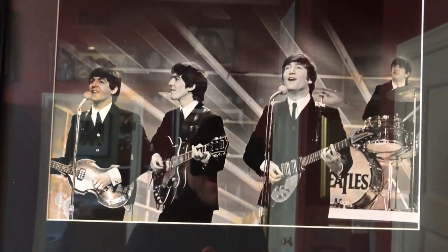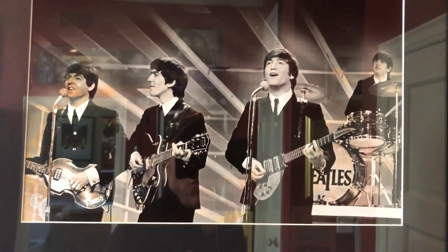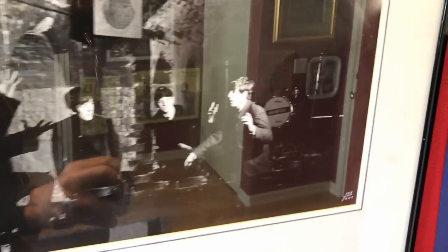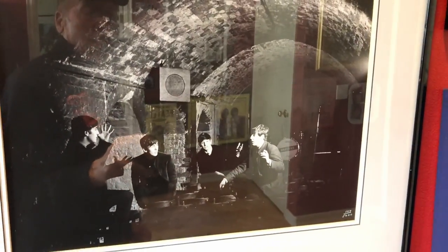This is also from The Sullivan Show — again, please forgive the glare. But this was an amazing moment, also taken from behind the camera. This was earlier than the 'Yesterday' video. Here's a Robert Freeman piece of the Beatles talking about their set, circa around 1962 or '63 — Ringo had just joined the group. And there they are in the Cavern Club, singing and performing.